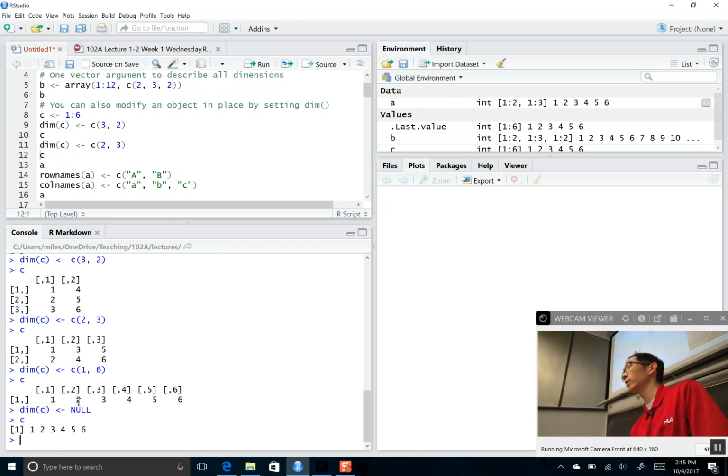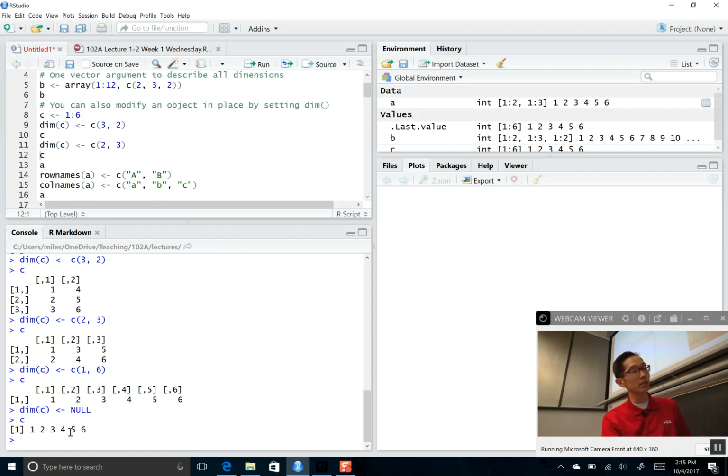Okay, and C is back to a vector. So all of these are kind of fluid. There is a difference between a row vector, a 1-row matrix, which mathematically we treat as just a vector, right? But there is a distinction because this is an atomic vector with no dimensions, okay?